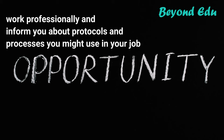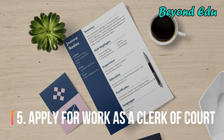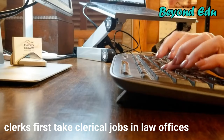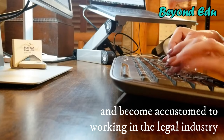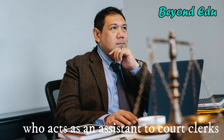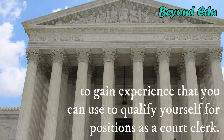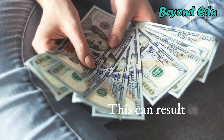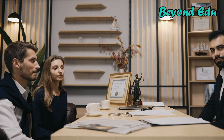Step 5: Apply for work as a clerk of the court. Find openings for entry-level jobs as a clerk of court and apply for them. Some aspiring court clerks first take clerical jobs in law offices or other settings to develop their clerical skills and become accustomed to working in the legal industry. Another option is to apply for jobs as a deputy clerk to gain experience that can qualify you for positions as a court clerk. After working as a court clerk for a while, you might also apply for positions as a chief court clerk to further advance your career and earn higher pay.